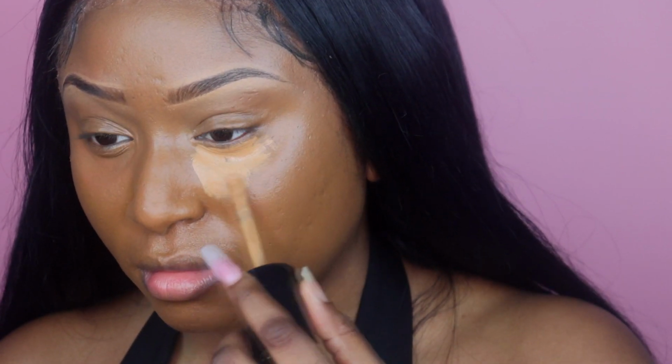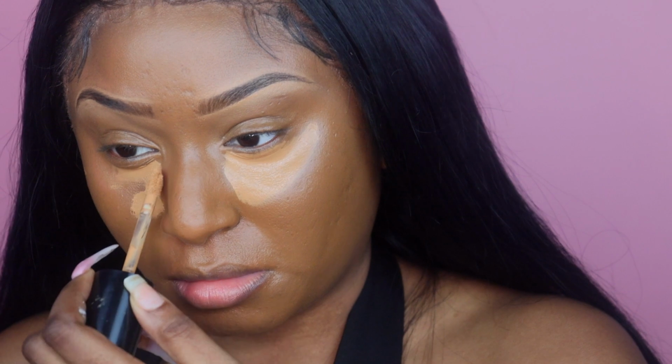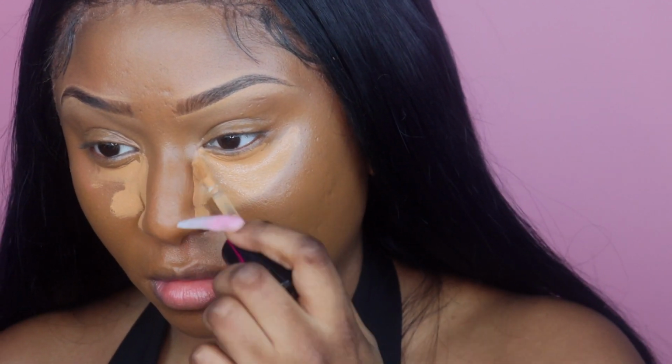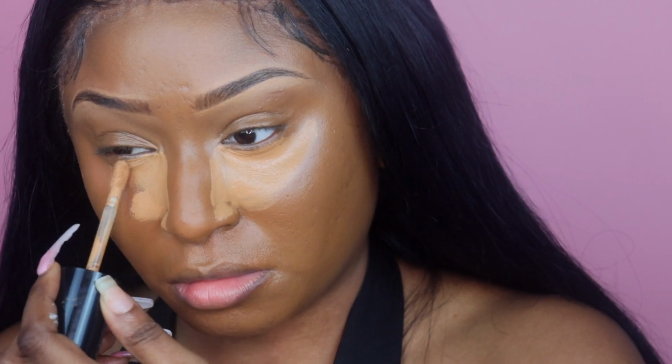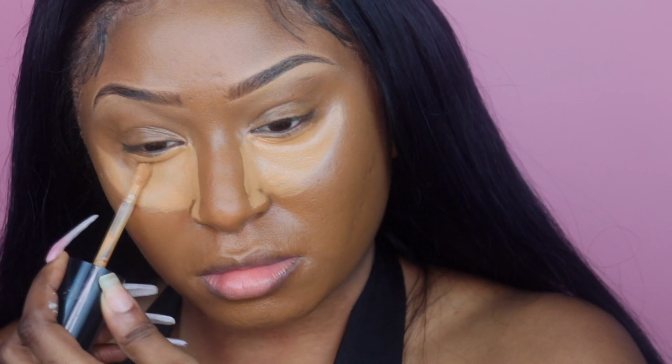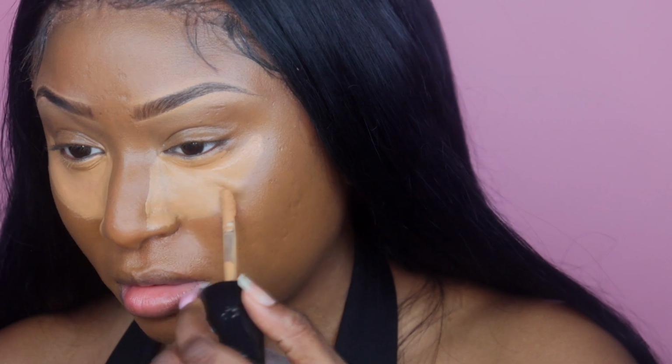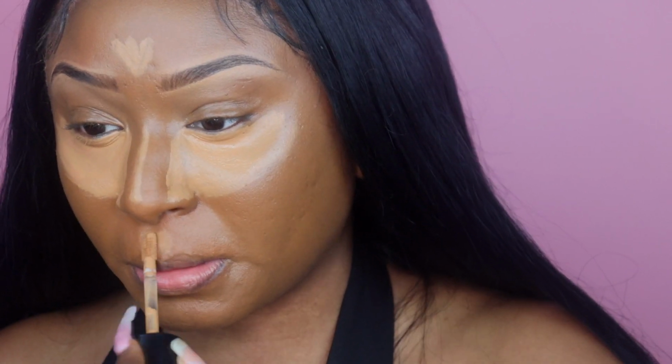And moving on now, I'm gonna go ahead and highlight, guys. I have never mentioned this, but this has to be my favorite part of makeup. It's crazy. I've been doing makeup for years. I've been doing YouTube for a couple years now, and I've never actually told you guys this, but highlighting has to be my favorite part of makeup. I don't know why. It's probably because it just brings out the face so much. And then I used to have dark circles. They are gone now.